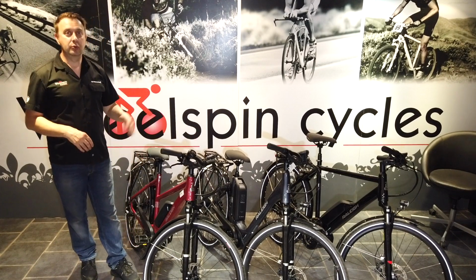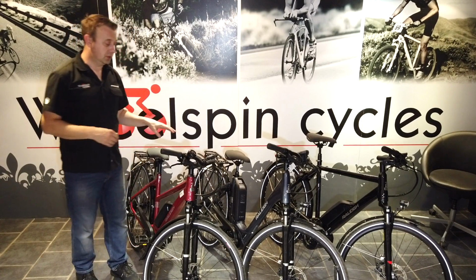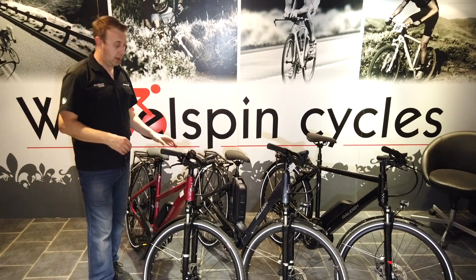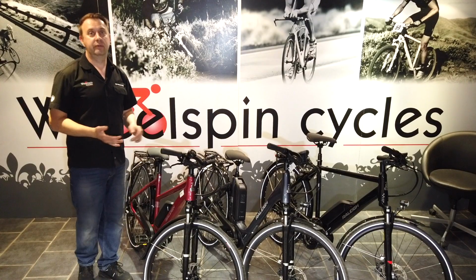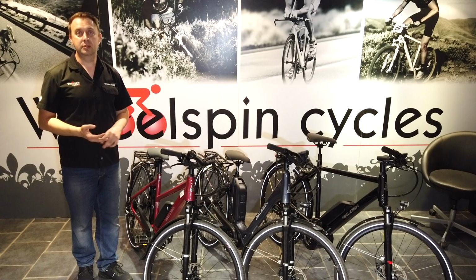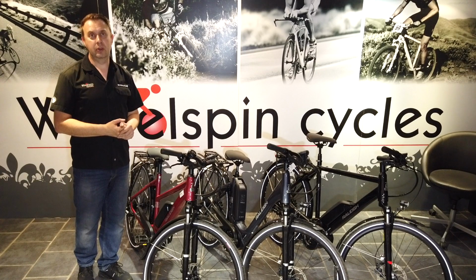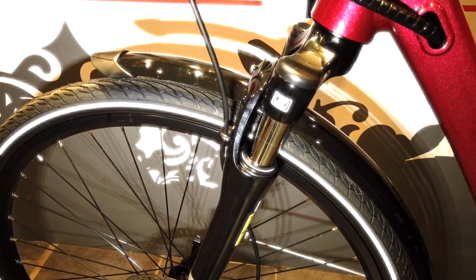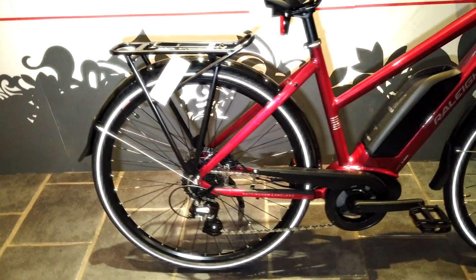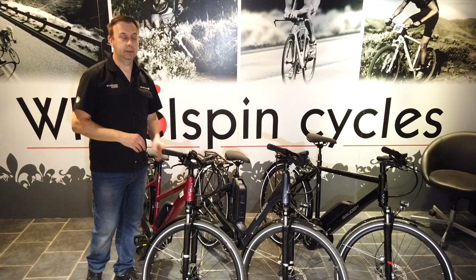The differentiators as you go through the range, so what you're paying for, you get your cost in price point. So you start out with the Raleigh Motus and it comes with the Bosch Active Line drive, 300 watt hour battery, which is enough for the vast majority of commuters and leisure riders if you're going to be out riding for anything up to an hour or two. Suspension forks, mudguards, pannier rack are all included in this price point, and Bosch Purion display, which is a really nice, neat little controller on the bike.